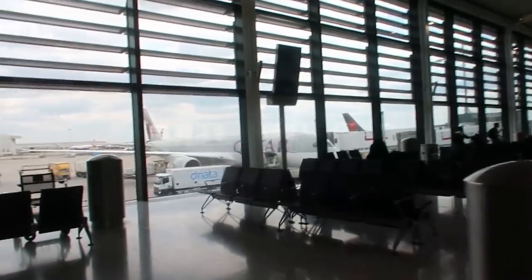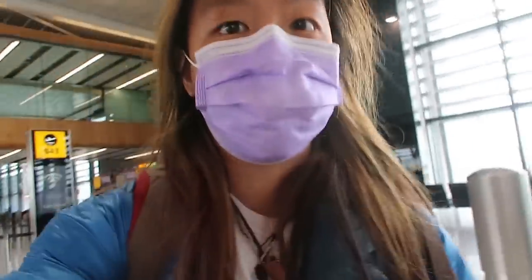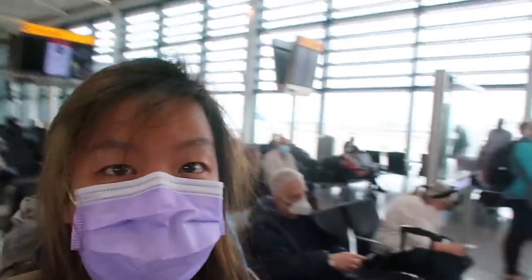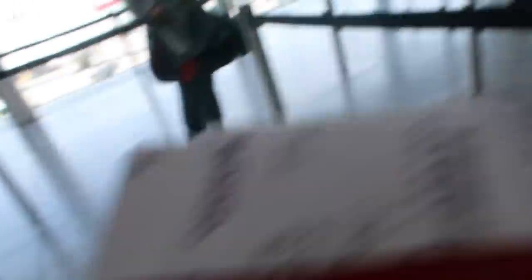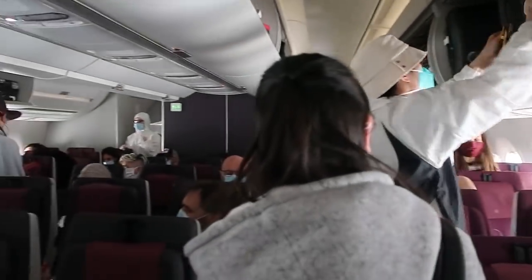There are only about 15 flights since one o'clock. We are in and this is our flight - Qatar. The reason we're choosing Qatar is because Singapore Airlines and Singapore Airport are not letting any passengers transit. Doha is still available so Qatar transit is still okay - that's why we're using Qatar. There's actually a lot of people on the flight. It's really cool - everybody is practicing social distancing with a gap between them, everybody like two by two.